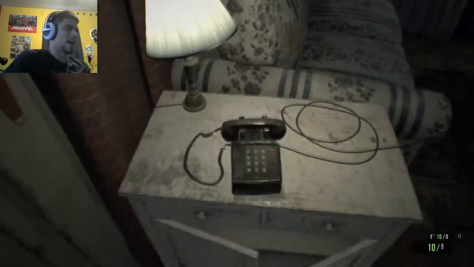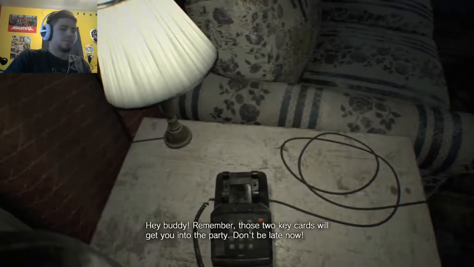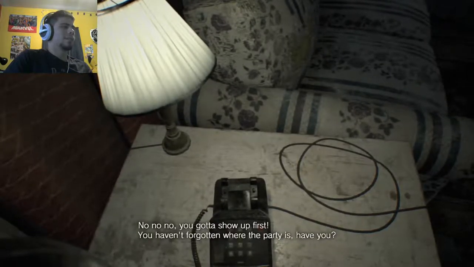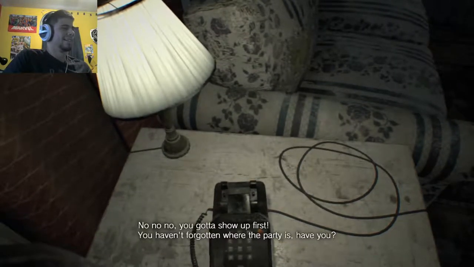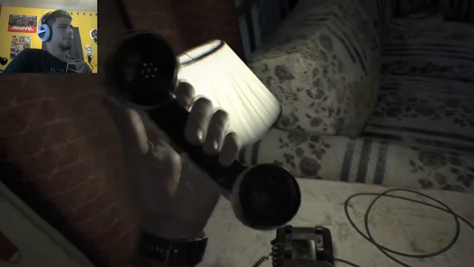And there he is now. Don't worry, I'm calling ahead. Hey, buddy. Remember, those two key cards will get you into the party. Don't be late now. Let me talk to Mia. No. You gotta show up. No. Where the party is, have you? You can get in from the courtyard. So come on, man. Everybody's waiting for you.